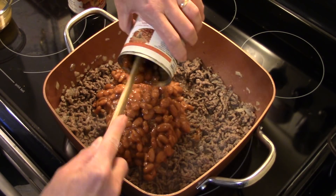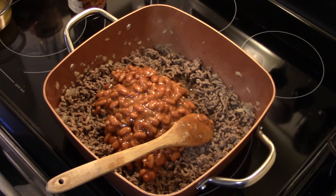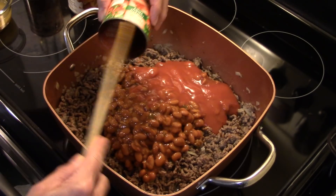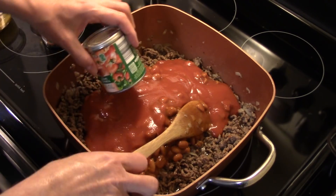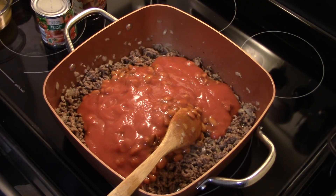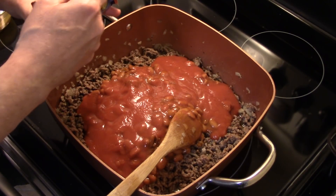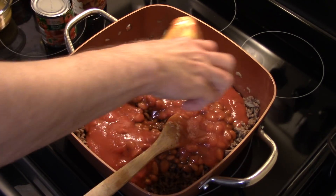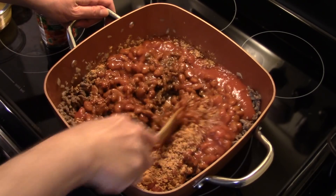I have my heat turned off right now. I'm also going to add in two eight-ounce cans of tomato sauce. Now I have a pack of taco seasoning mix. I didn't add any extra salt or pepper because the taco seasoning is salty enough on its own. If you don't like it real salty or can't handle salt, they do sell low sodium taco seasoning mix. I'm going to add that pack in there.